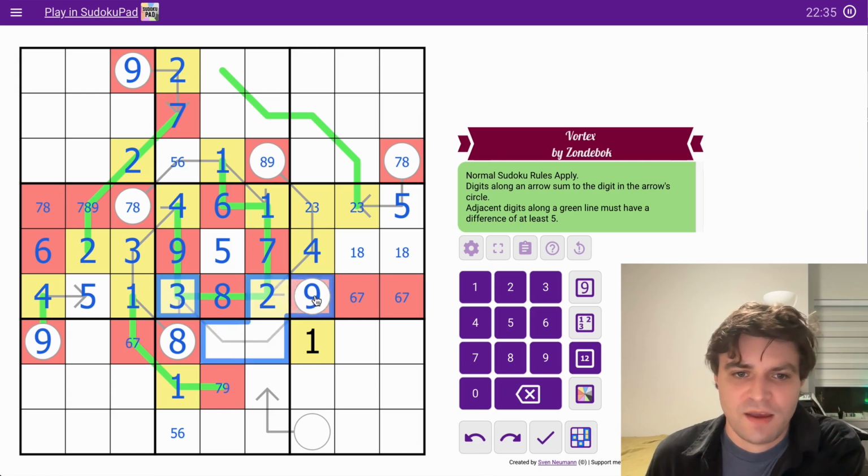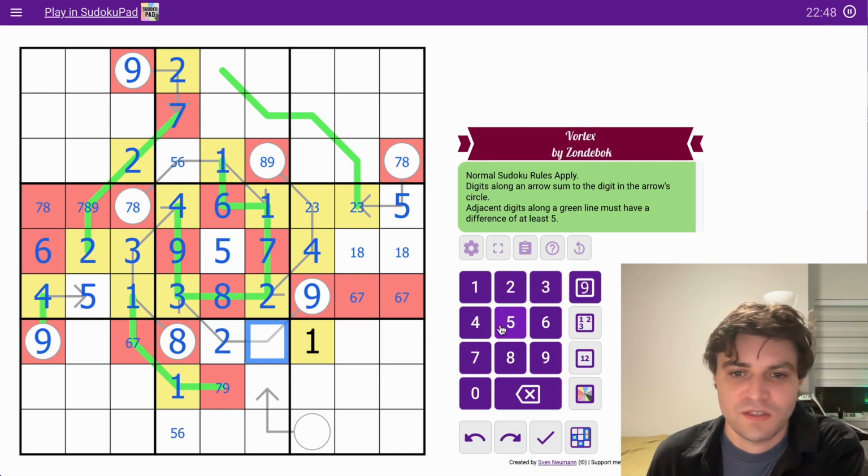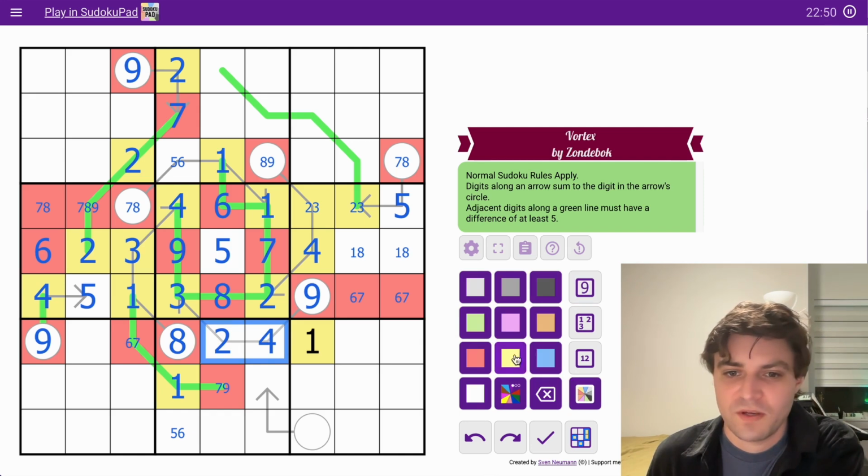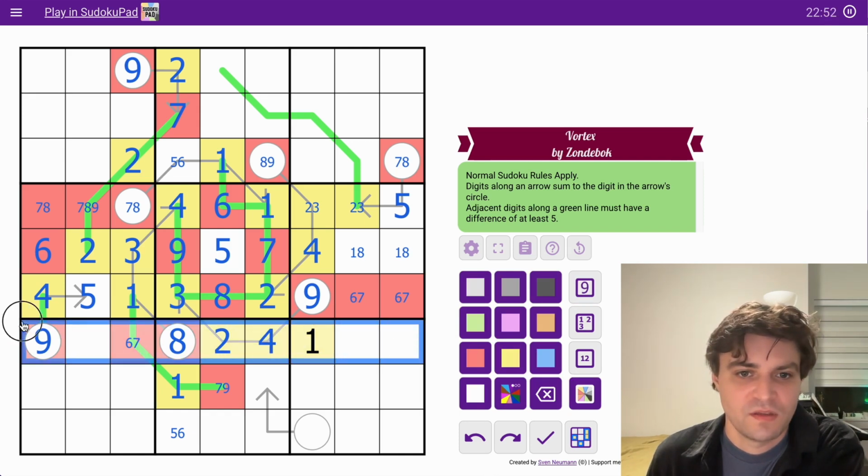Did we figure anything out about this? I don't think we did. We need to make these sum to 6. They can't be 2 3s. They can't be a 5 and a 1. They need to be a 2 and a 4. In order for this to be a 2 and a 4, you need to be a 2. You need to be a 4. By the way, you're both yellow. And that fills that up.